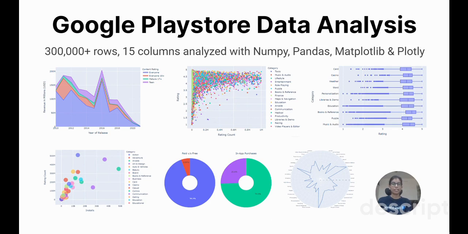My next project is an exploratory data analysis of apps on the Google Play Store. This dataset, also downloaded from Kaggle, had over 300,000 rows and 15 columns. I primarily used Python libraries such as Pandas, NumPy, Matplotlib, and Plotly to load, clean, visualize, and gain insights on app performance across categories. I analyzed year-on-year trends in total revenue from paid apps using an area chart. Scatter plots helped establish relationships between number of installs, ratings, and count of ratings. Upon analyzing paid apps using a radar chart, I found that dating, medical, business, and sportswear app categories had the highest average price. Pie charts showed that only 25% of apps have in-app purchases and 95% are free. The highest number of free apps were in education, and the highest number of paid apps were in music and audio.